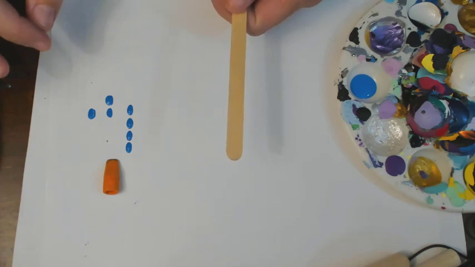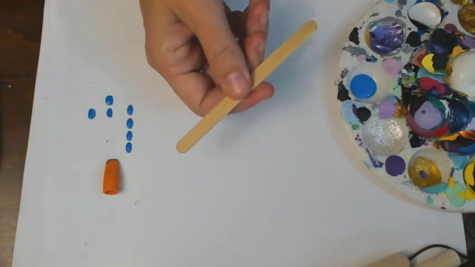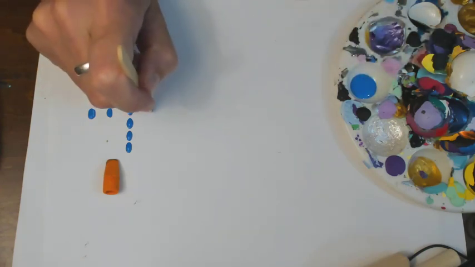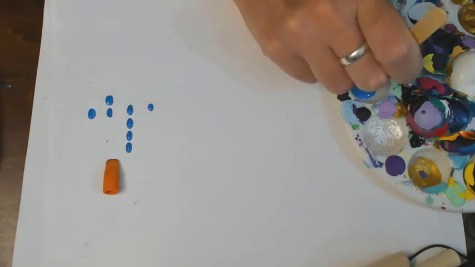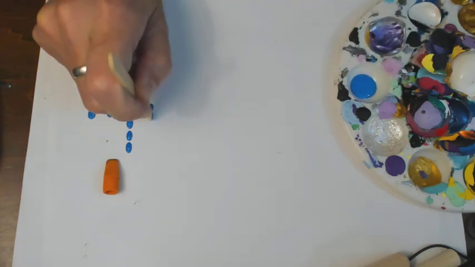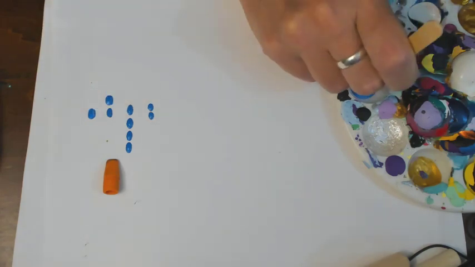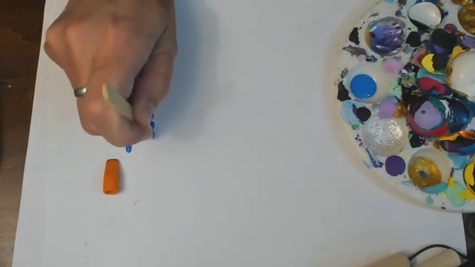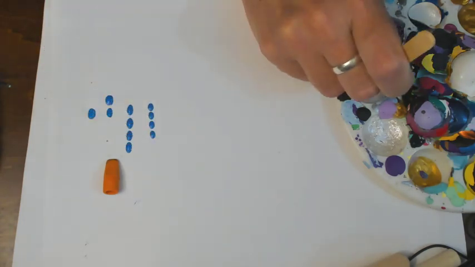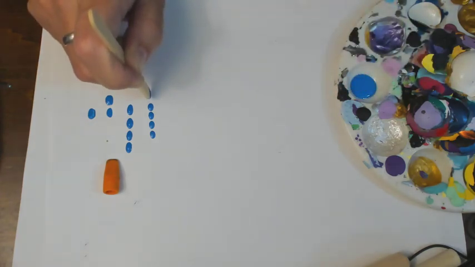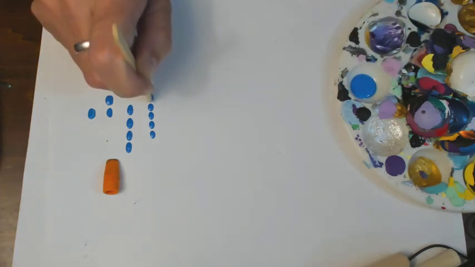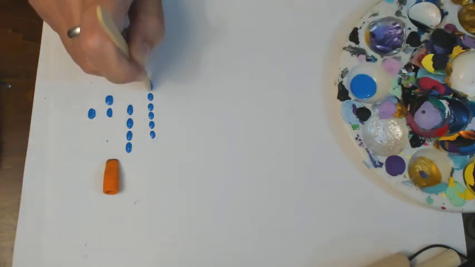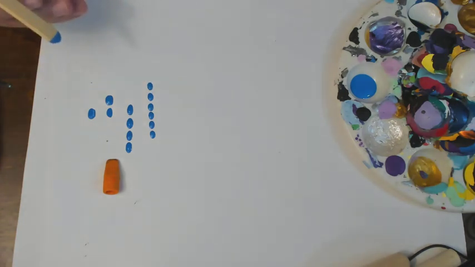Okay. Next up is a popsicle stick. And these ones aren't as flexible as the eraser. And it makes a little bit of a different size smaller petal. But again, it's something that is easy to find and works pretty well. I'm not being wary of how hard I press. I'm literally pushing down as hard as I can in my palette here. And then push down. It can touch the paper. It doesn't matter.